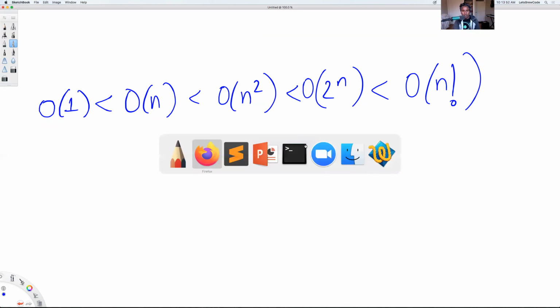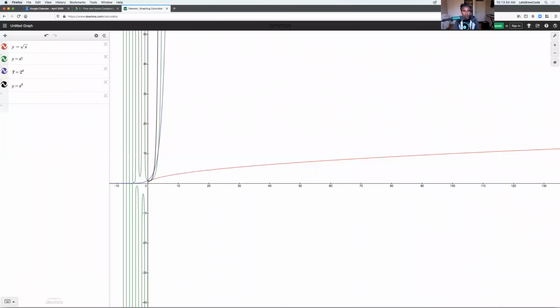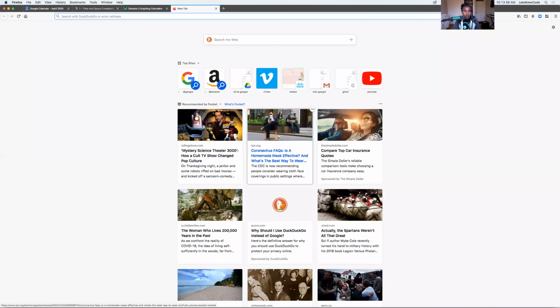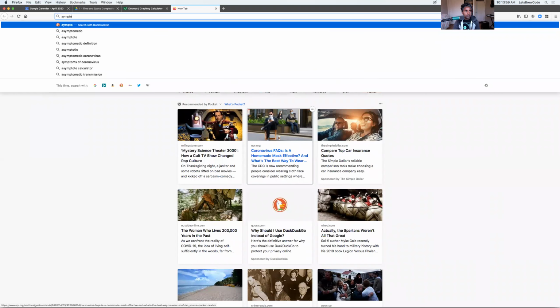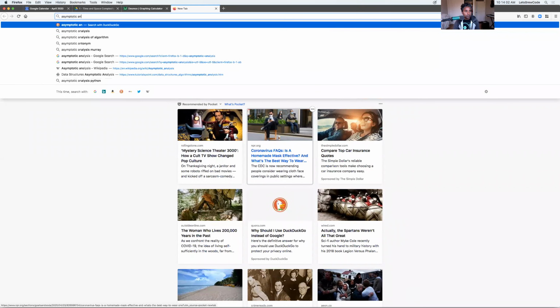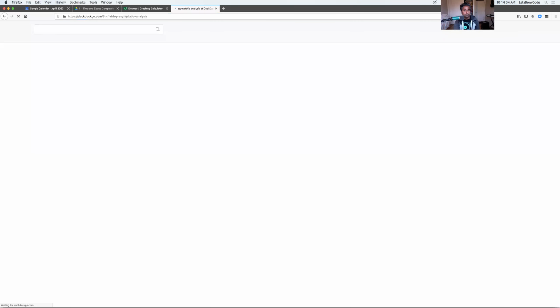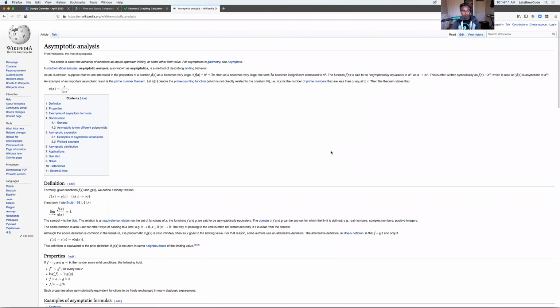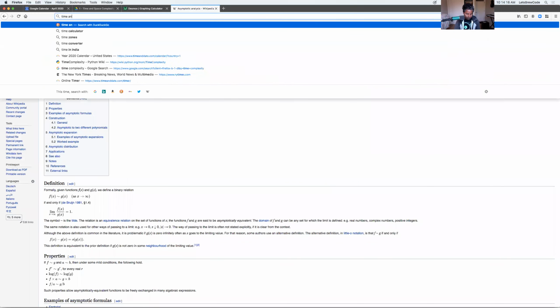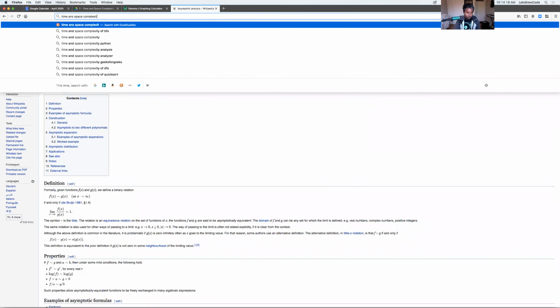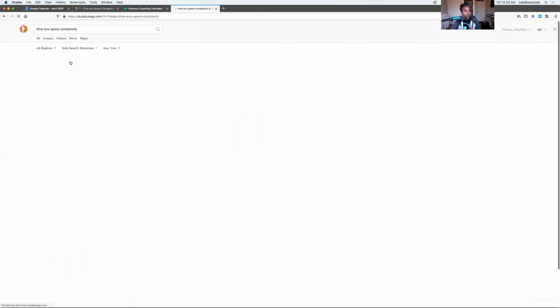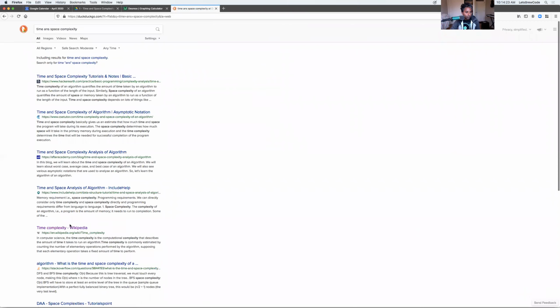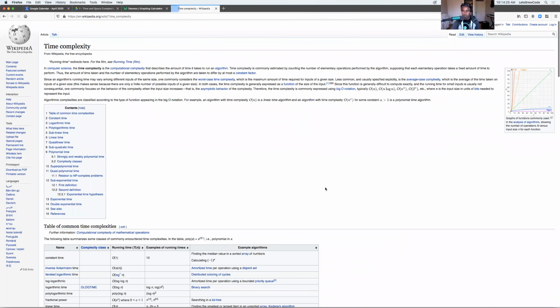And I think the Wikipedia page on asymptotic analysis has a good graph. Let's see. Yeah, there you go.